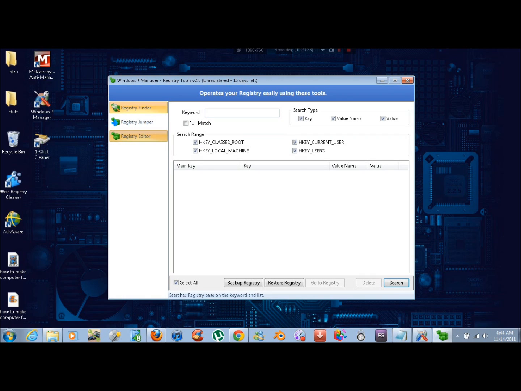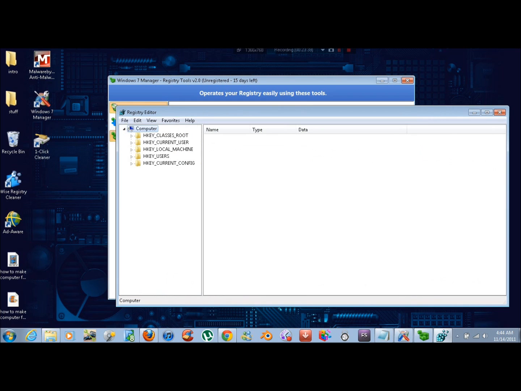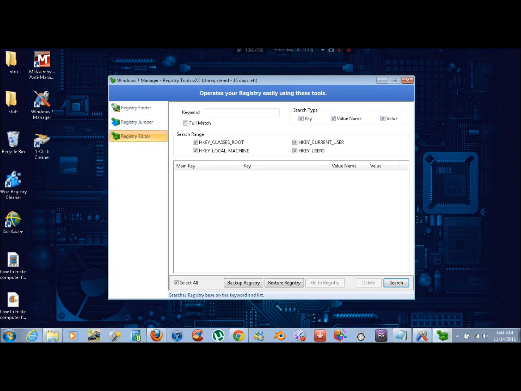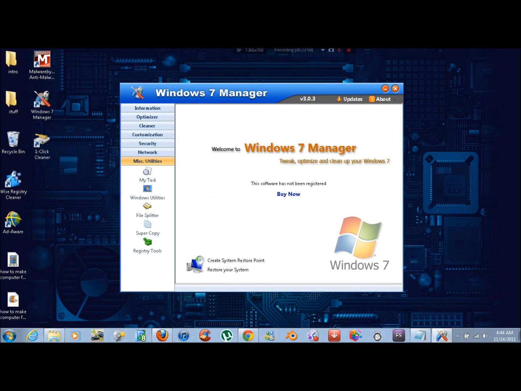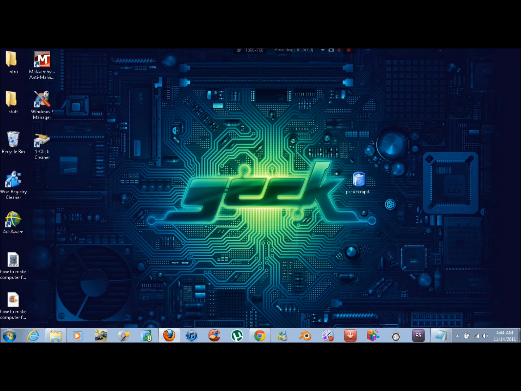And right here, yep, they have a registry editor, which is, oh, never mind. Just open Windows Registry Editor. I would have liked it if they had integrated it into this UI here. Registry jumper, not sure. Alright, we're done with this, and I believe that concludes this tutorial.